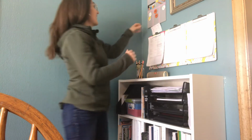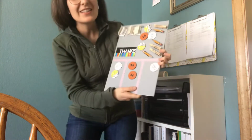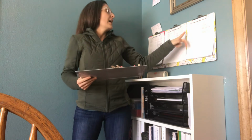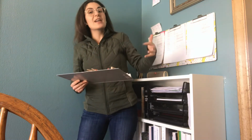Now this is something that I've made up, and I kind of like it. Will it come off the wall? It does. Okay, so this is a magnetic board, and I noticed with education, it's very good to get a lot of these done. And so this is like math and science and piano lessons, and those are awesome things. But I wanted to create in my kids' hearts a desire to learn on their own, to notice things in their education on their own.